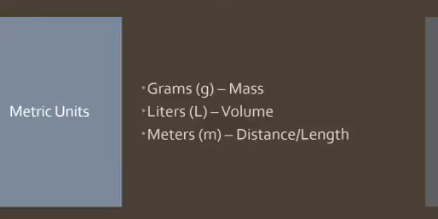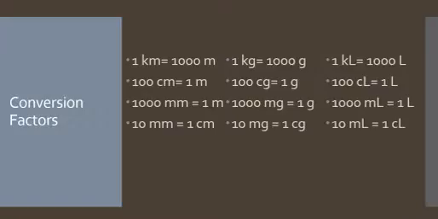For example, if I'm measuring how far I go on a run, I don't want to measure it in meters. I'm going to use kilometers. So if I have a measurement that's in meters, to make it make more sense, I need to convert it. And so we use what are called conversion factors. Now if you look here in the first column, we've got 1 kilometer equals 1,000 meters.